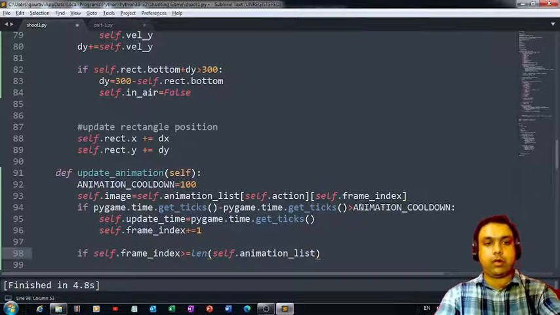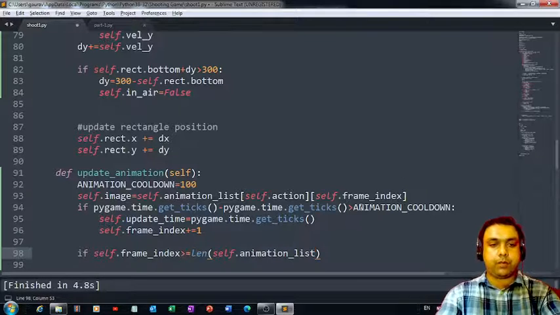So self.animation_list we have done. Then what exactly do we have to check? So animation list, this is fine.